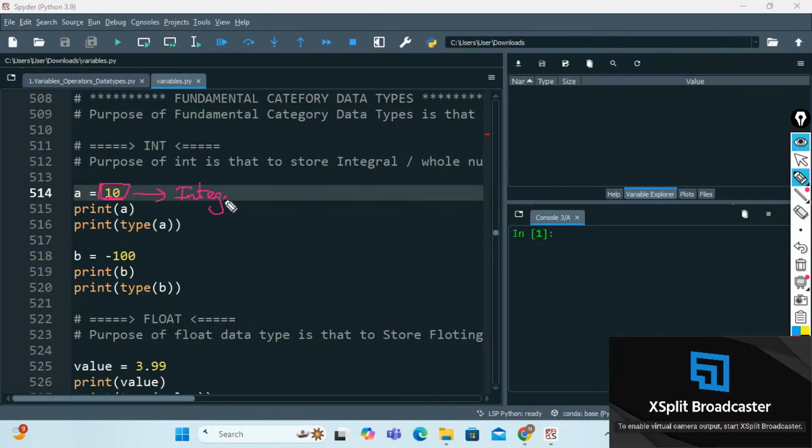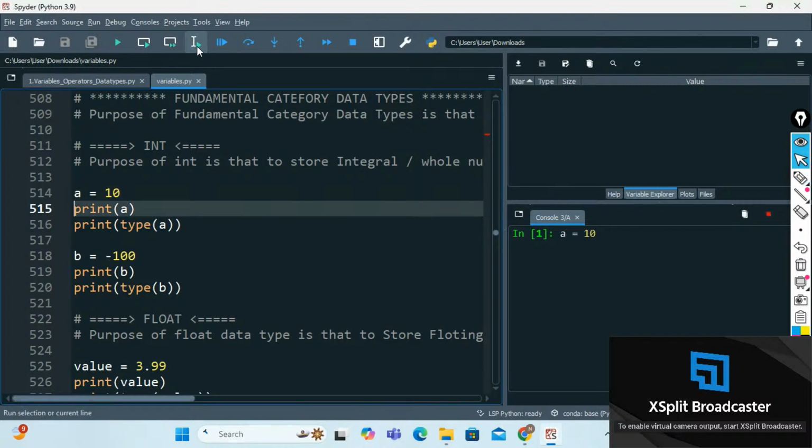Why? Because it is not having any kind of decimals, right? So 10 is an integer and I'm going to store it in A. So let me execute line number 514.